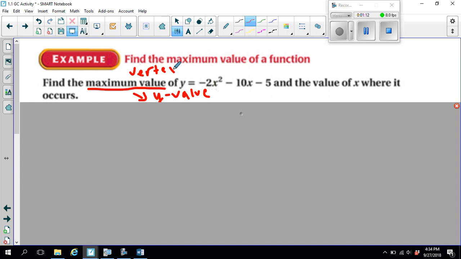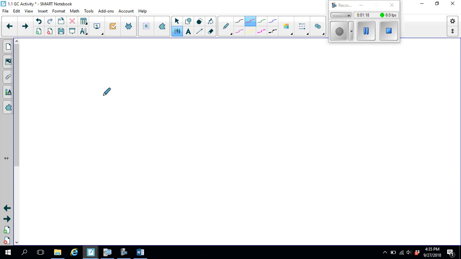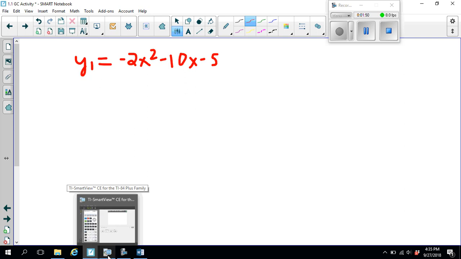Okay, so this is what you have to do to show work. I'm going to do this on our next page. We're going to use our graphing calculator and plug in that equation. So your first step is to say our y1 is going to be negative 2x squared minus 10x minus 5. This is the first thing you need to show if you're doing work using the graphing calculator. Now we're actually going to plug this equation into our graphing calculator, so go ahead and get those out and turn them on.